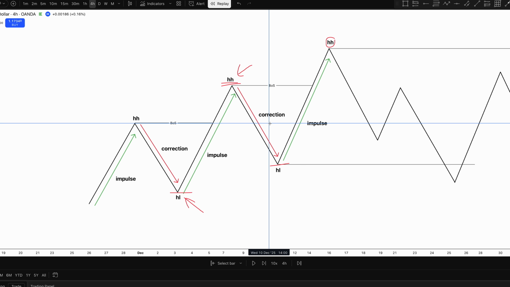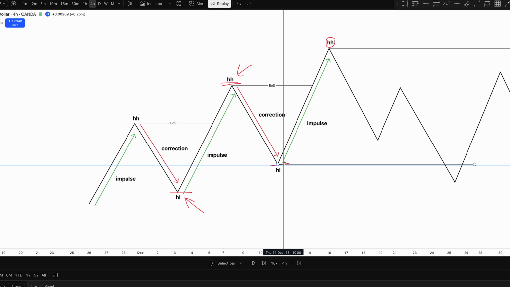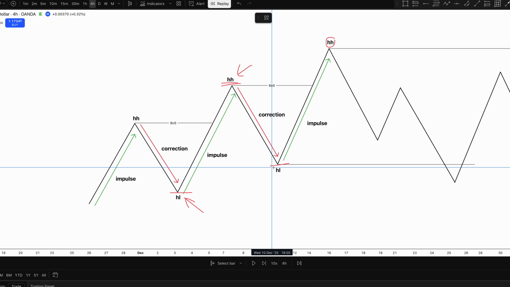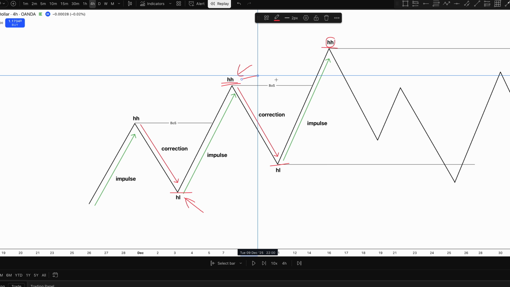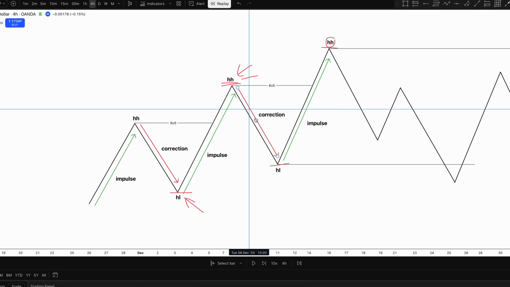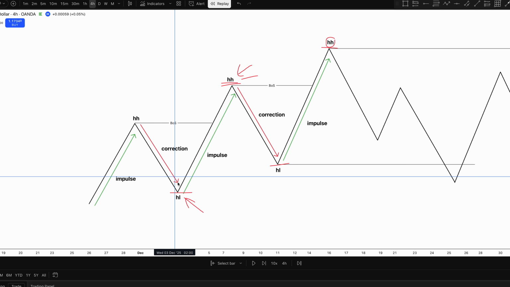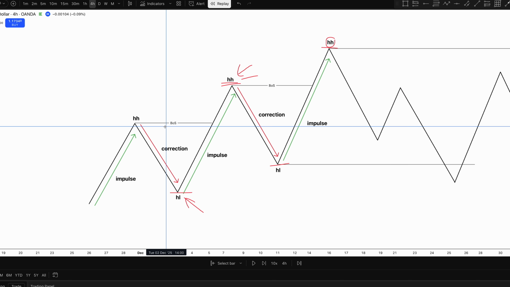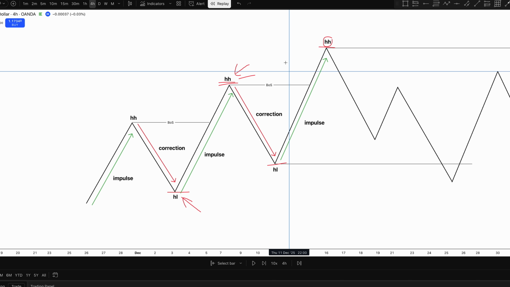You can see a correction as basically a slowdown in the market or a point where buyers are a bit exhausted. Sellers step in for a short time before buyers step back in for the new impulse, okay? So then we do see after that, of course, from this low to this high, we get an impulse move, which has broken through this high again. That's therefore creating the impulse. So corrective moves are counter trend movements that just slowly pull back. Impulsive moves are pro trend movements that set the direction of the market by creating breaks of structure. So those are the two types of move.